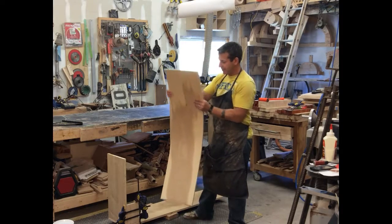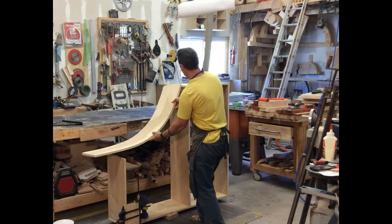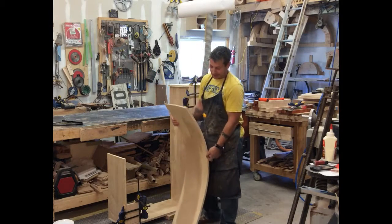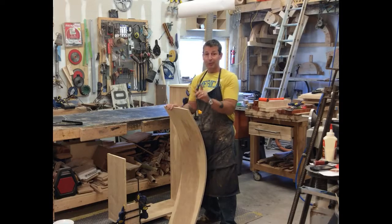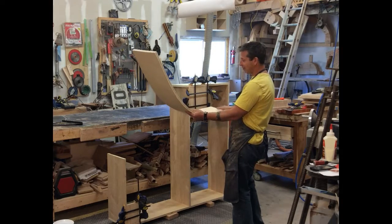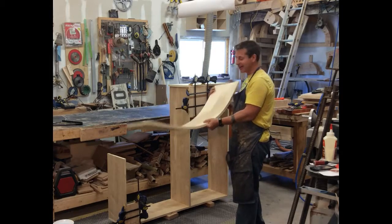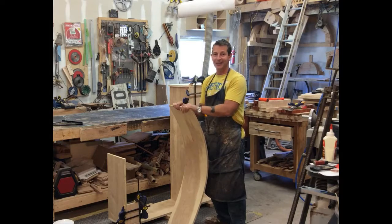To get it positioned, I gotta utilize a bunch of clamps and some rather unorthodox methods. But I'll get this put in here and I'll get it marked up as to where I'm going to be cutting it. And then once I do that, I take it over to the chop saw and cut it. And I'll tell you what, trying to cut this alone on the chop saw is very difficult. Obviously you can't just lay it on the bed, it sticks up like this. So I put it on the bed, I jam wedges in and everything else just to try to hold it steady so I can cut it. And so it's a one-time shot. You don't get a second chance. You cut on that line, it better not move on you.